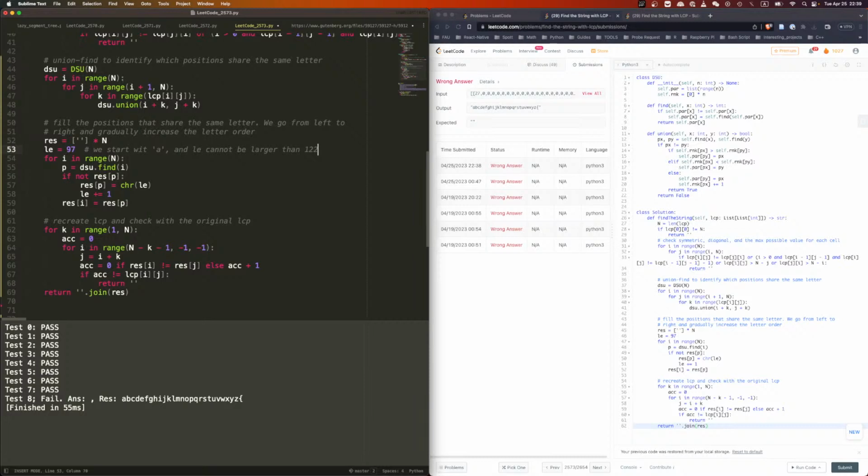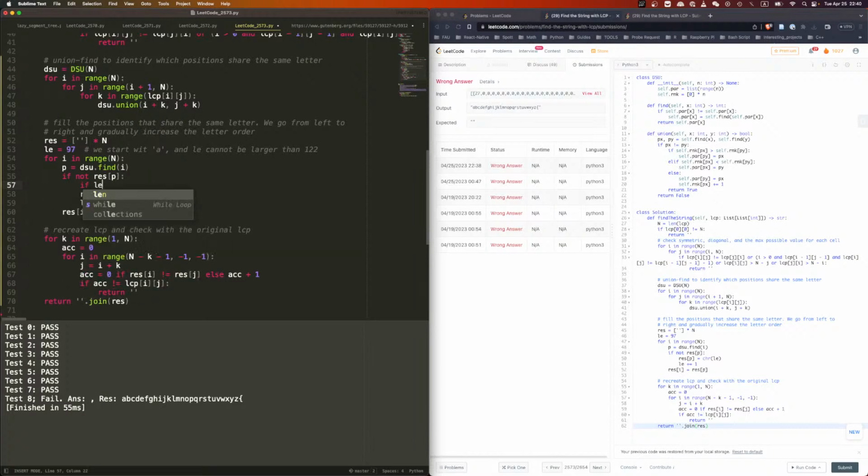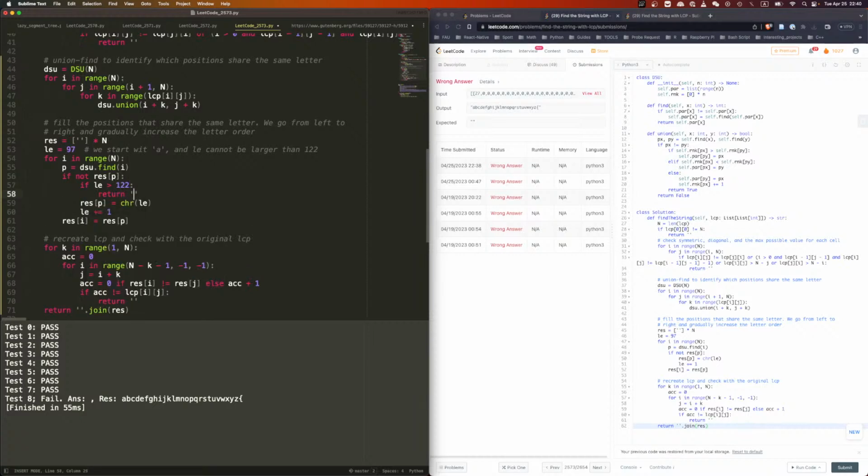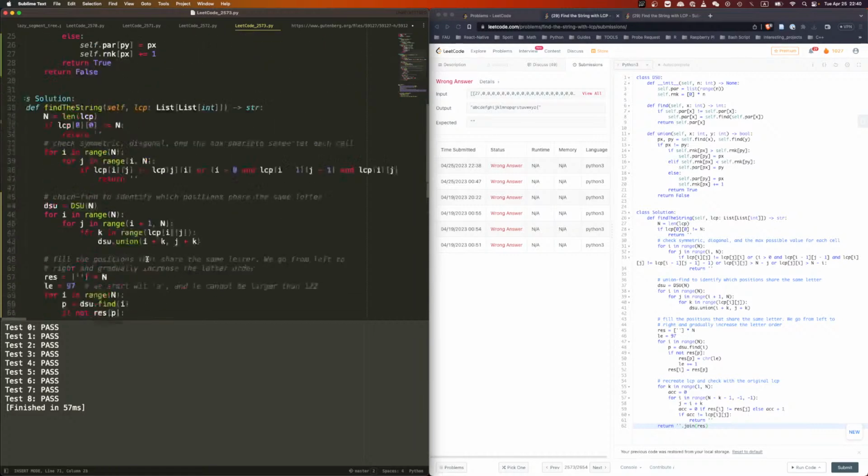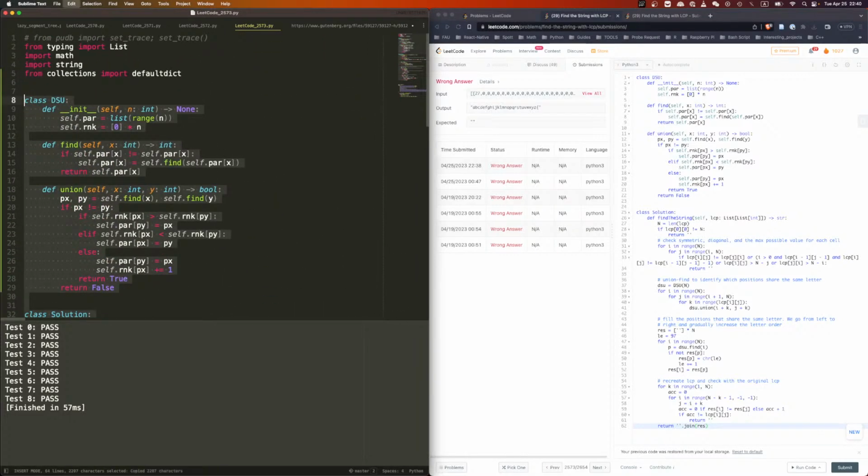But 122. 122 minus 97 is 25. Plus 1, yeah, cannot be larger than. So this plus equal 2, and then when we do this, if letter is larger than 122, then I shall return this as impossible case, because we go beyond Z. Okay, so that's that.